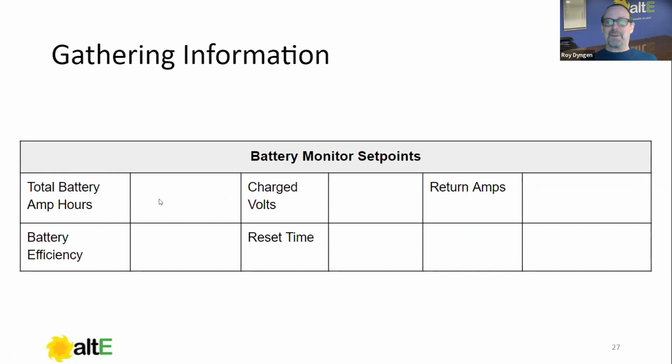So the battery monitor needs to know how many amp hours it is because it needs to know how many it's coming out of, right? So in other words, if I have a 400 amp hour battery bank and it sees 200 amp hours leave, it'll know that it's at 50%, right? So if you put that number in wrong, it's going to have a wrong starting point and everything's going to be wrong.